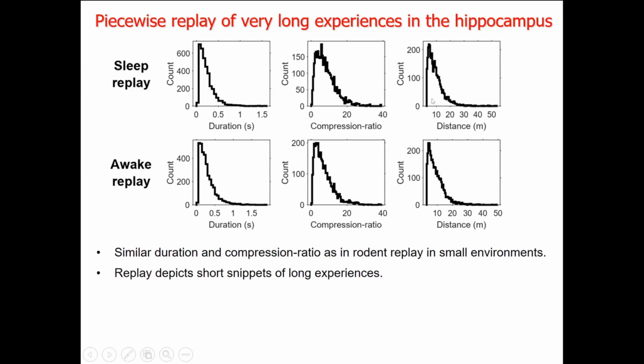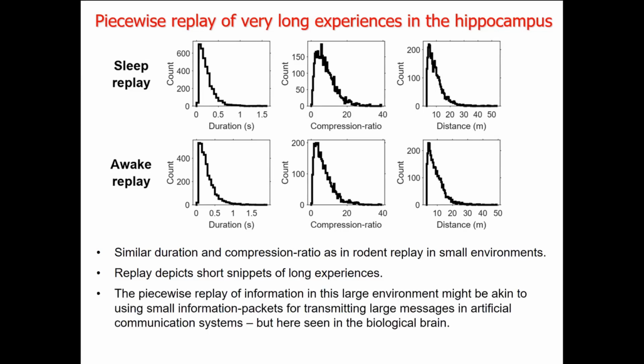So what happens is that the replay distance is very short. You can think of it like when you have to send information over the internet. If you have a small file to send, a very small message, you can transmit it all at once, like a replay, because typically in small environments the replay goes through the entire environment. But if you have a large file to send, then the TCP/IP protocol breaks it into pieces, into packets, and sends them in packets. So these might be the packets, the short snippets of information that we are seeing.